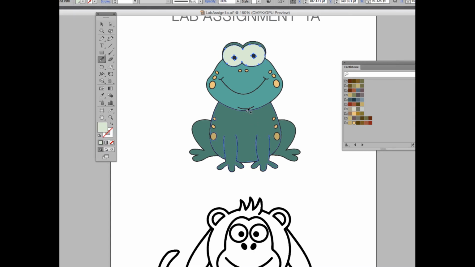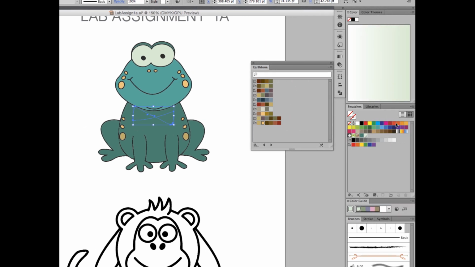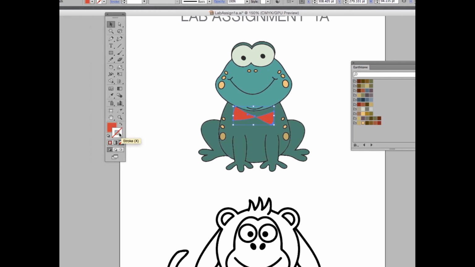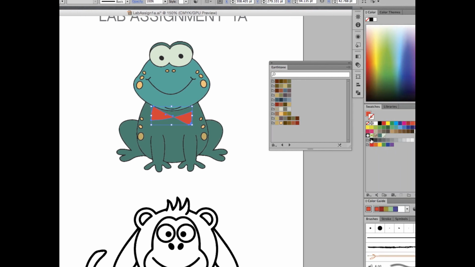So I will draw the bow tie, just basic, like, doesn't have to be perfect. It doesn't have to be good. Right now we just lack lines. But one thing you want to do after you draw it, select it, and we will fill it with red or pink, something bright. And then I want you to add a stroke to it, like black stroke. Okay? So fill it with bright color. I will select like a red. Okay, and then change the stroke, select the stroke, and go ahead and make it black, just black stroke.